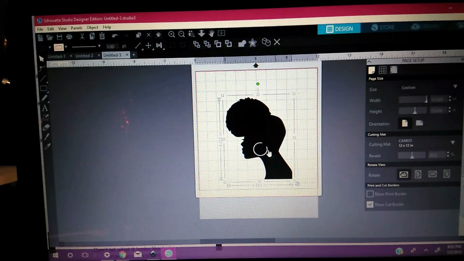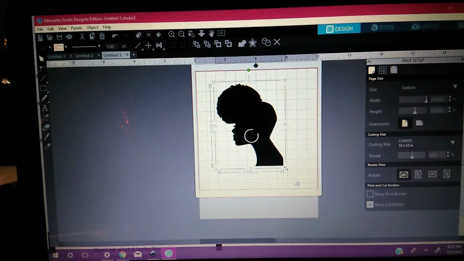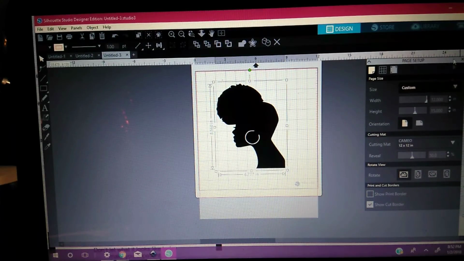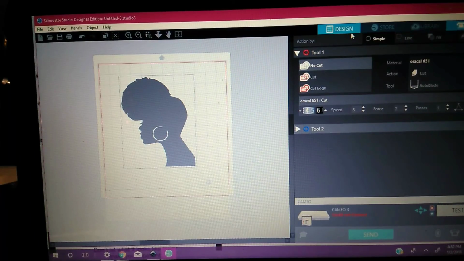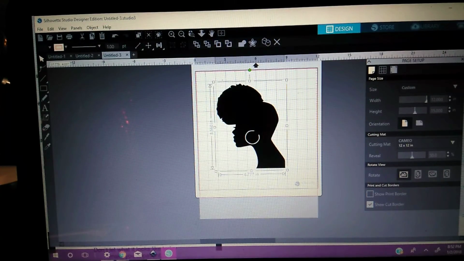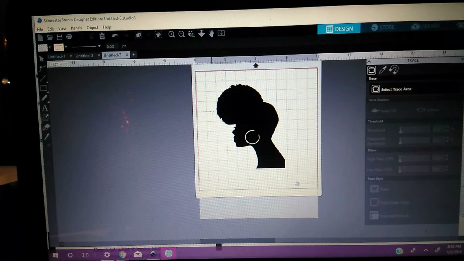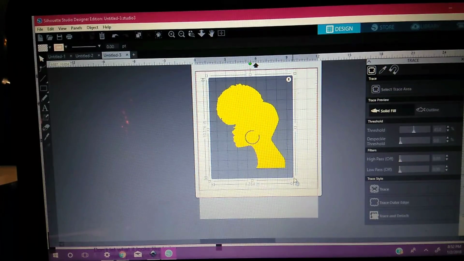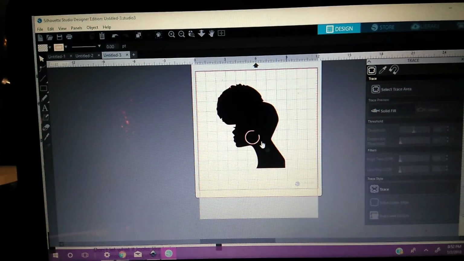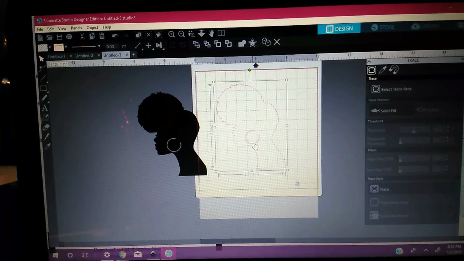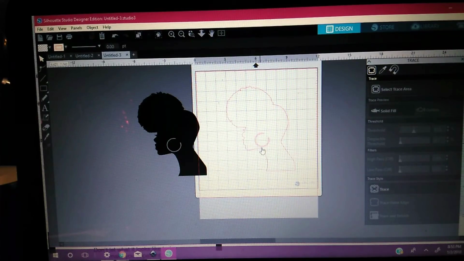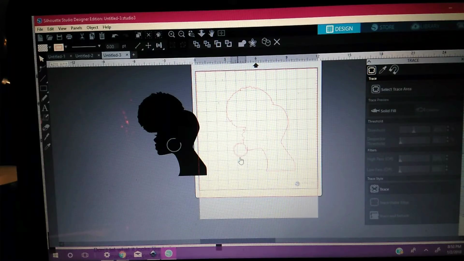Now like I said, you can see I can size her up, size her down, no background or anything on her, which is great. And again, if you are using the Cameo, you can trace your image. And then she's all ready to be cut. And like I said again, if you want to cut the earring out in a separate color, you can do that as well. See how I just move the earring off? I can put it back in place once I cut it out and then cut it in a separate color. And that is your file right there. Very easy, very simple, quick, straight to the point.